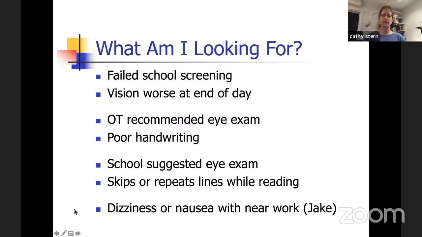And so what are we looking for? What are the kinds of things we want to ask? What are some of the things patients may mention? So one, we talked about if they do any kind of screening at school or in a pediatrician's office, a child may not pass. Does a child say their vision is worse at the end of the day? Now remember, especially with younger children, the way they see is the only way they may have seen. So I've had children here where they see double, and a parent wants to crawl under the chair because they feel terrible that they didn't know their child had double vision.